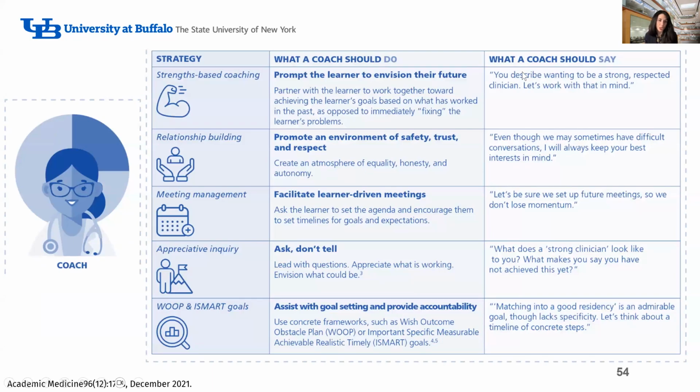And so you can see that a coach would be helping the learner to really be coming at it from more of a strengths-based coaching type of model, in which you would ask the learner to be envisioning their future, wanting to focus on some things like building that relationship, but then looking at some of the different types of other structural or logistics, right? So in terms of meeting management, who's going to be responsible for setting up the meetings and having the follow-up meetings and the frequency and those types of things.